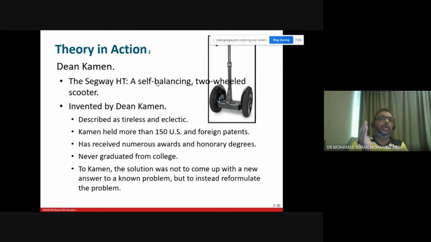Okay, so your innovation, going back to your organization, you do not need to come up with a one-off total solution. You can reformulate the problem so that you solve it. Maybe this year, we solve this first. Next year, we solve the other problem. Following year, we solve another problem. That is what it means. That means you reformulate the problem, as to you solve one bit after another bit after another.